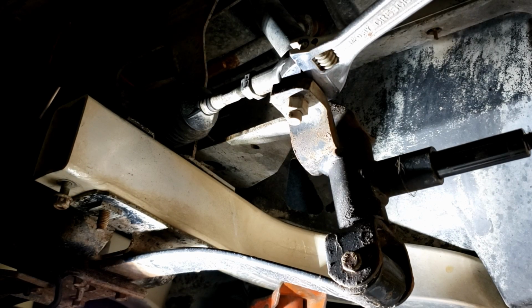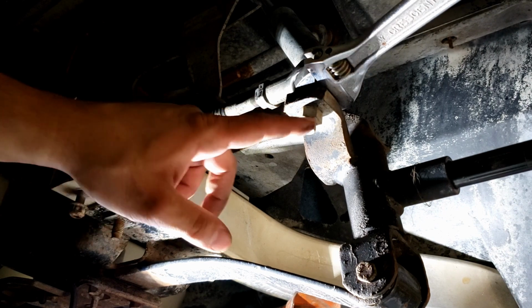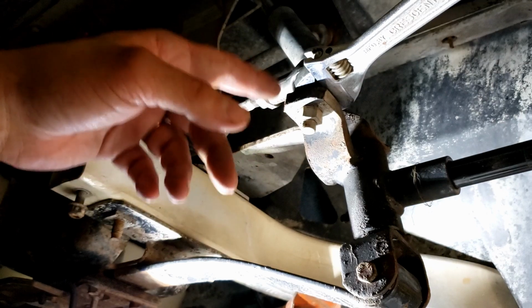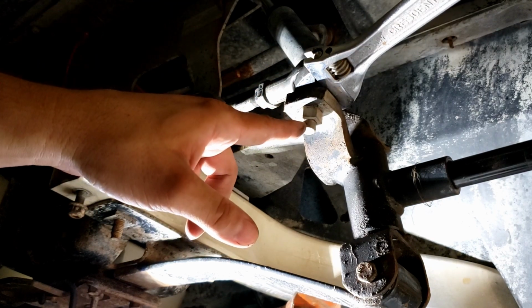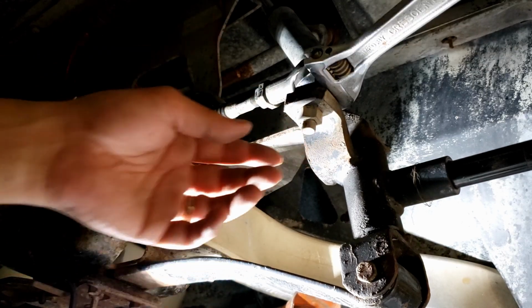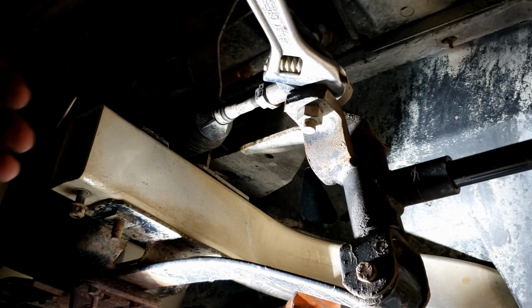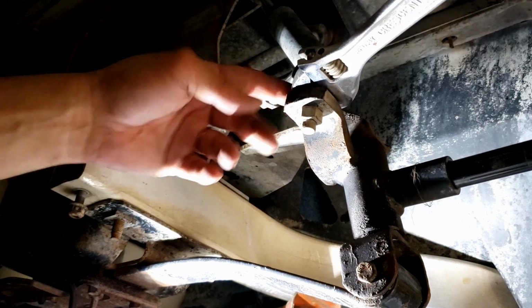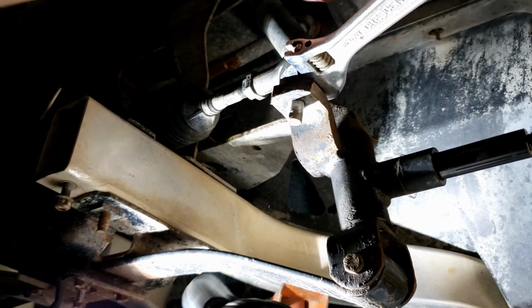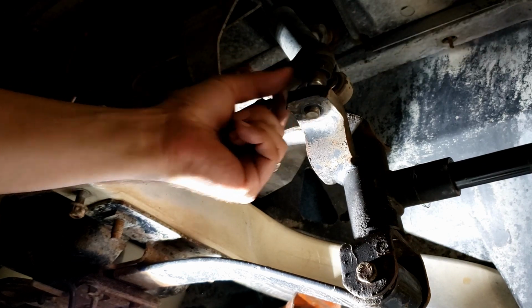All right, guys. So using an 18 millimeter socket and an 11/16 wrench, you gotta remove the tie rod. And that being said, it also tells you to remove the cotter pin, which is supposed to be in here. This is missing it. So I'm assuming whoever had it before me was messing with the suspension because it's missing that pin. So I have this wrench on here. Okay, you gotta be careful. I'm not gonna damage anything. And then I'm gonna go ahead and try to remove this. So I got that out.